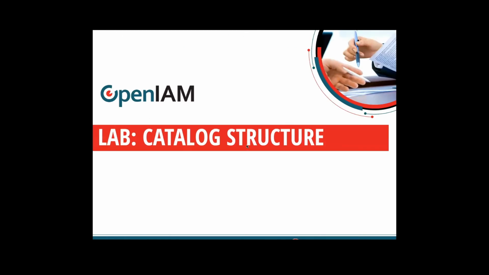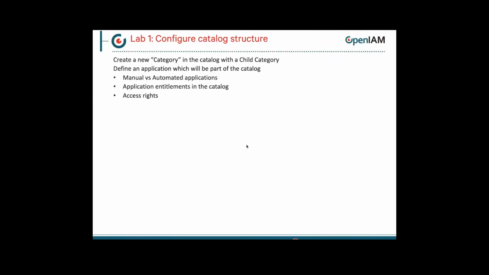Okay. So let's start to work through this. I'll show you this on the interface itself. The catalog is organized into a series of what we would call categories or application categories. Within those categories, it's a hierarchical structure, and then you could put your applications into those categories. And then within each one of those applications, we would have applications and entitlements.